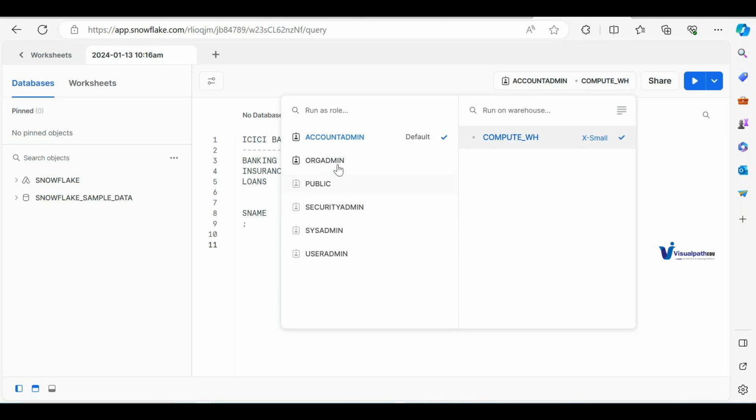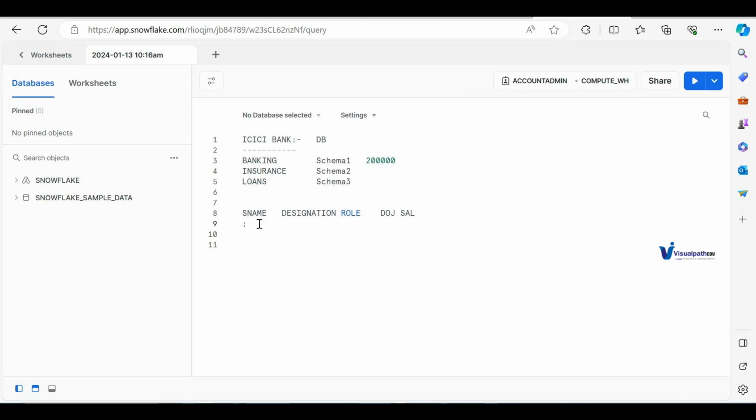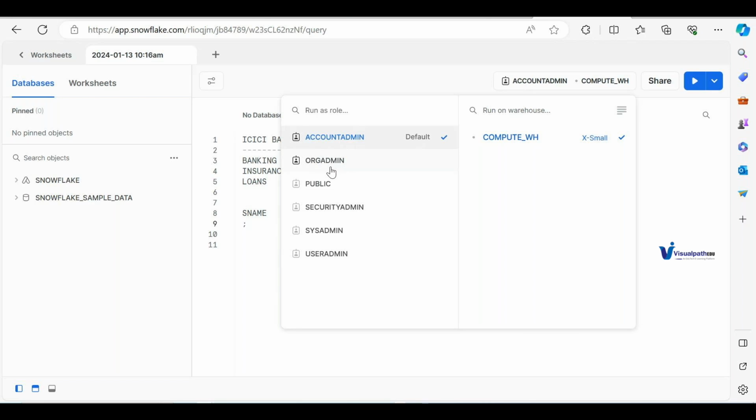Depending upon the role, the user responsibilities will change. In other words, I'll have access to few of the components. You have account admin, org admin, public, security admin, sysadmin, and user admin. These are different roles. You can assume them like manager, team lead, consultant, architect. We have a separate session to understand each and every role.